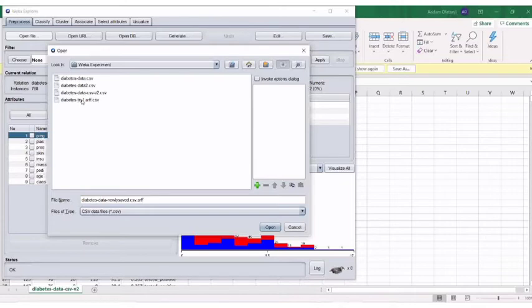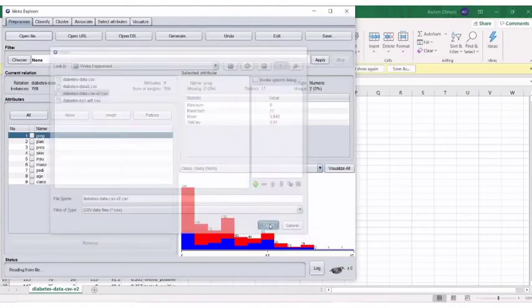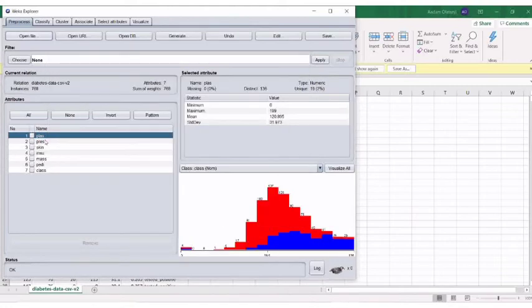You can see here, you see the version 2. This one we just saved now: diabetes data, CSV version 2. So open it. You will see that the number of pregnancy is gone. The age is gone. This is a modification to the data. However, we still maintain that the last column remains the class, which is the attribute to be predicted.